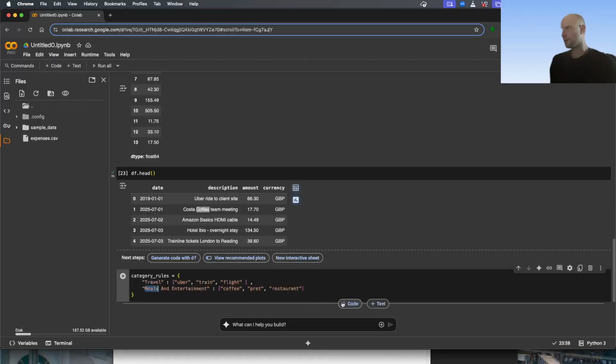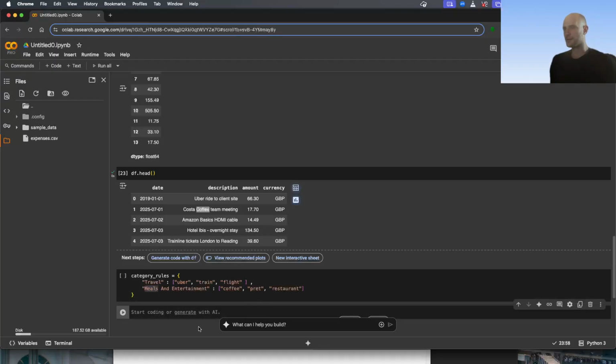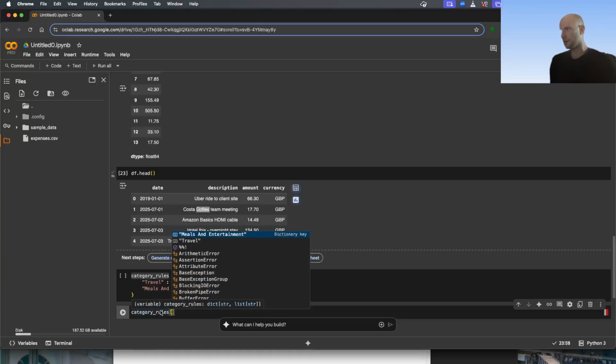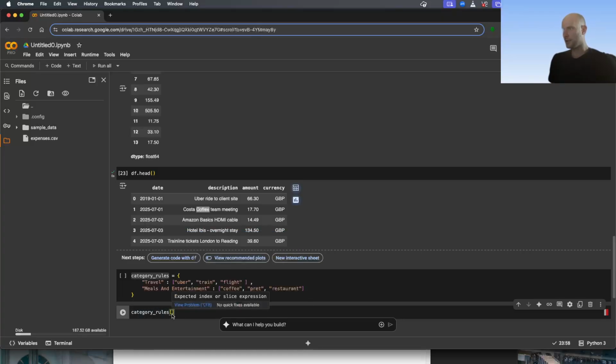So let's try and play with this variable, right? So we're going to say category rules, and we are going to use these brackets here to specify the key, right? So we have only two keys now, travel and meals and entertainment.